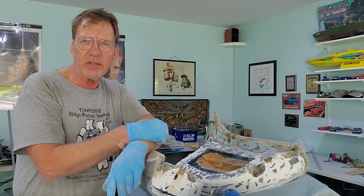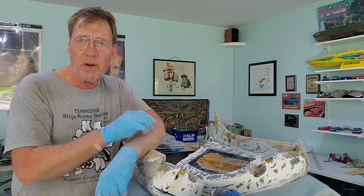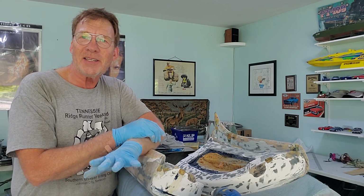It's gorgeous. It's like 28 degrees Celsius, 80 degrees Fahrenheit. It's a beautiful day. I'm inside the garage. I don't have air conditioning in here, and I do have the fans running, so I apologize for the noise, but you can tell how warm it is.